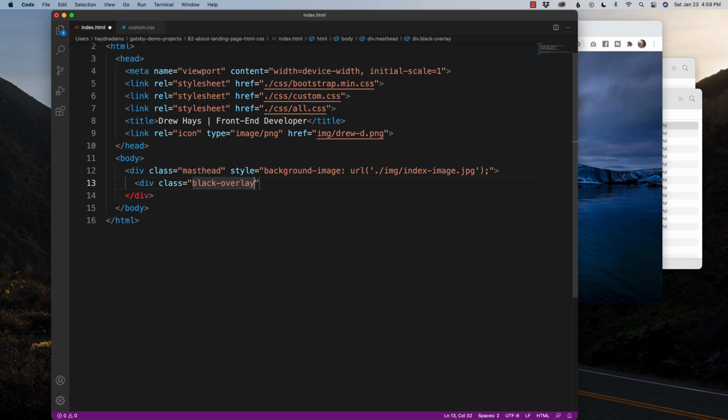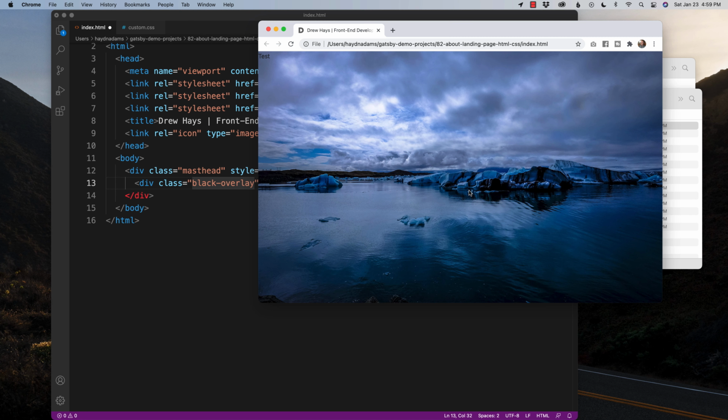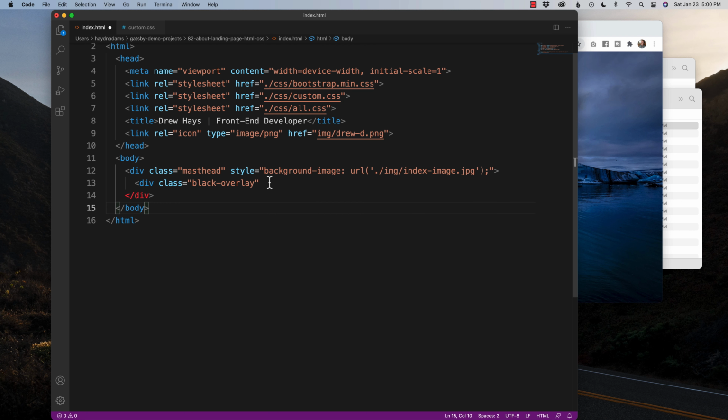I want to lay a black screen over this design so that I can change it to be lighter or darker how I see fit. If I did this in Photoshop, it would be a one-time change. I have to keep changing Photoshop over and over again. By creating a black overlay, now I can adjust that in CSS to how I like it.